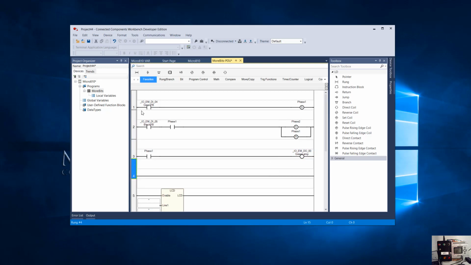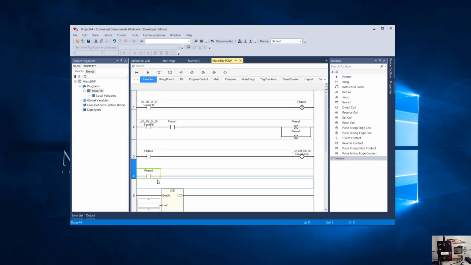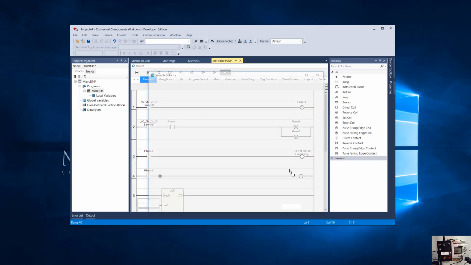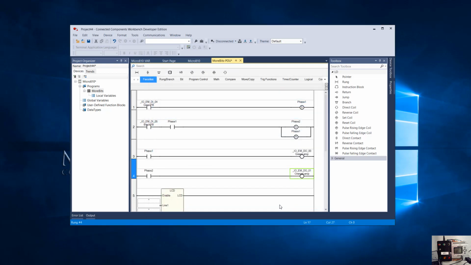I'm going to add another rung and I'm going to have phase 2, my phase 2 status bit, as the input to it. So when I'm in phase 2, so when this bit is high, this will become true, and I'm going to have the orange lamp on. Okay, so when I first start, just the green lamp will be on. Then when I hit the black push button, the green lamp will turn off and the orange lamp will turn on. And let's stop there for now and download it and see if it behaves as we expect.